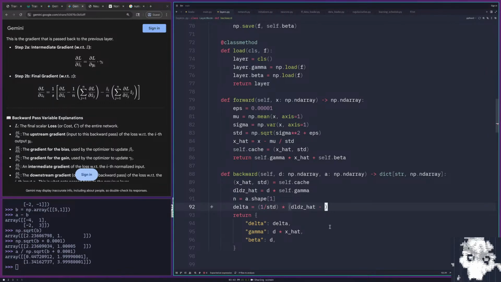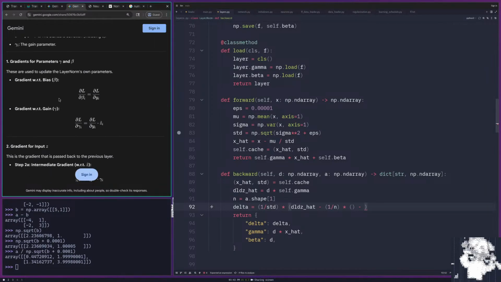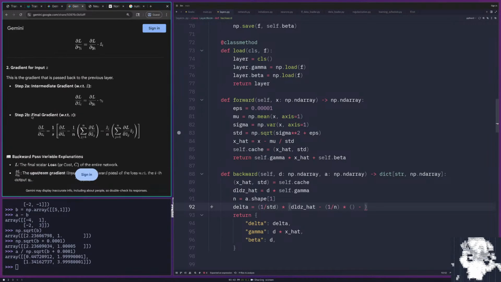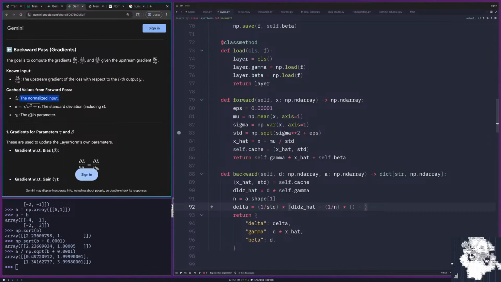So this is minus 1 over n times something, let's come back to that, minus z hat over n. What's z hat again? Z hat is the normalized input.